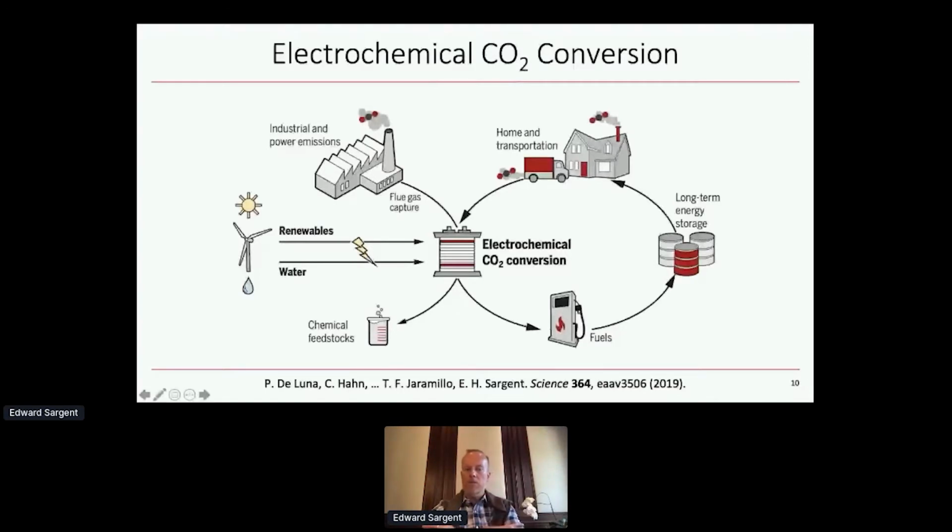So the way in which we and other groups conceptualize doing this is initially by taking carbon dioxide, which is now, instead of just thinking of it as a liability, let's start to think of it as a chemical feedstock for our processes. We're going to take carbon dioxide, such as from industrial flues, perhaps from a steel plant or a cement plant. We'll take water and renewables. These two are ingredients, so you can think of them as chemical feedstocks. You can think of the electrons, the reducing equivalents that we get from our solar or wind, as part of our chemical inputs to this process.